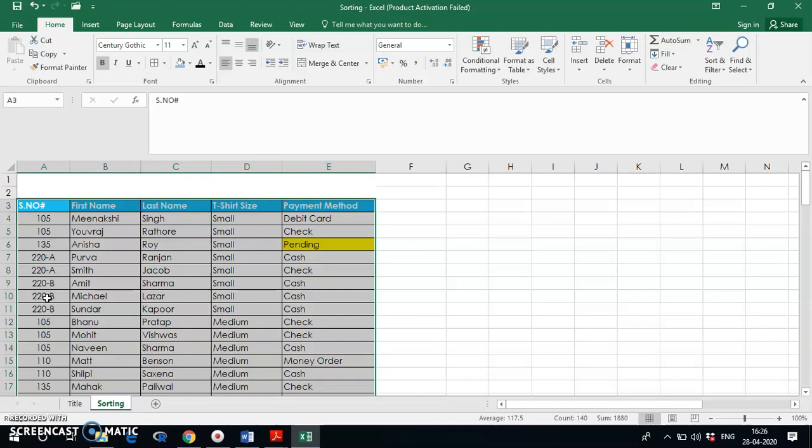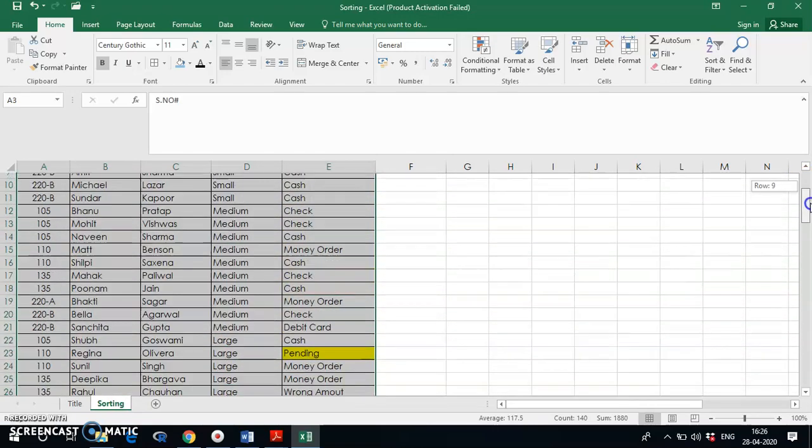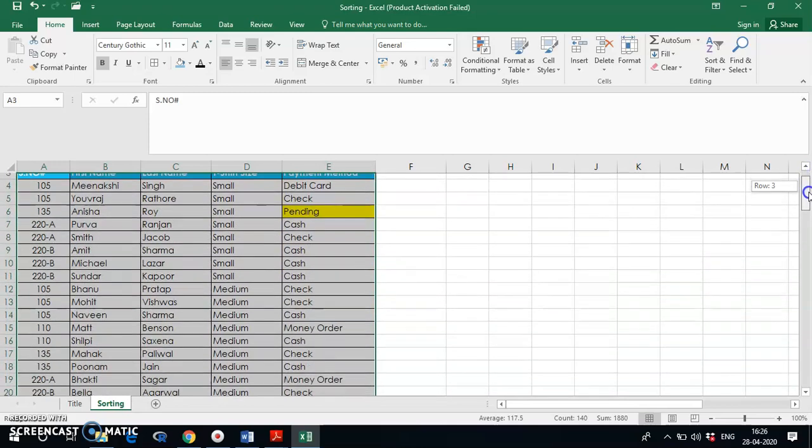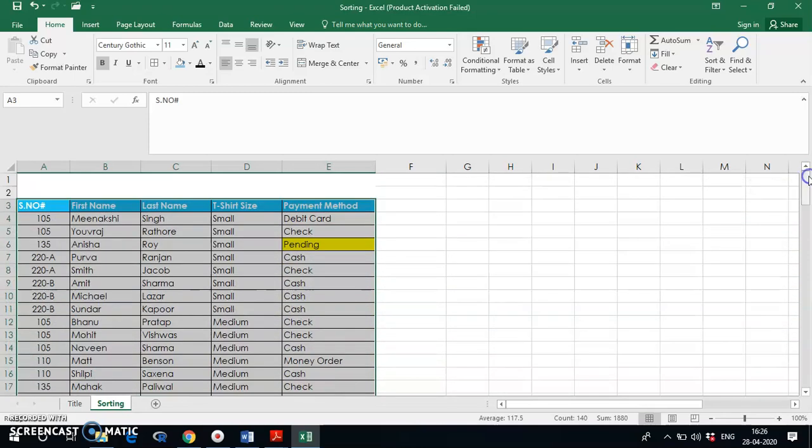Another option is sometimes we want the sorting on the basis of some colors. Here there are a number of payment methods, but there are three particular customers whose payment is still pending. We want that information to be highlighted on the top with the pending payment orders, and then after that there would be a sorting as per our own choice.